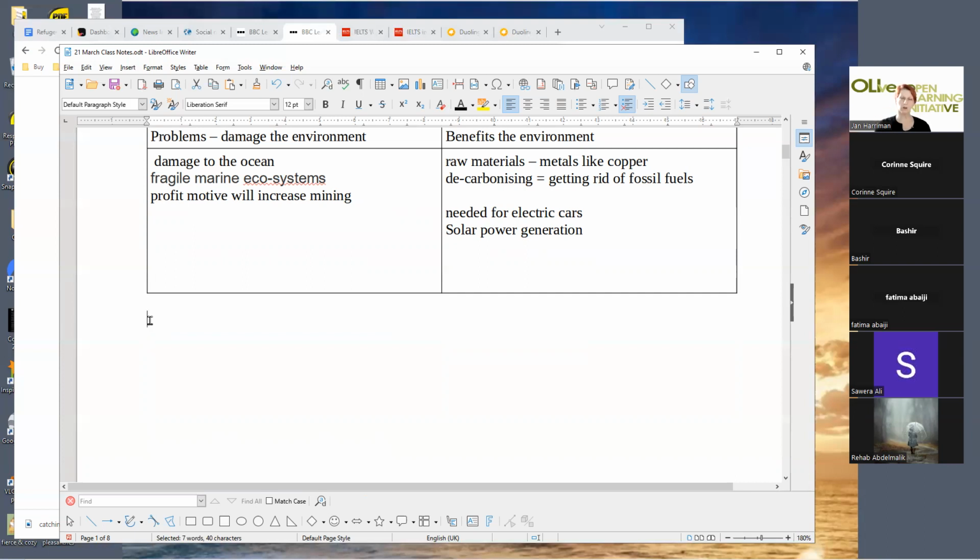We've talked, while we've been talking about this, some of the words have come up. What is the problem with fossil fuels? Why do we want to decarbonize our activities? What's that overarching word, phrase that we used to describe that? Could you say it again? So when I was talking about the decarbonizing, getting rid of fossil fuels, why do we want to do that? Why is that needed?